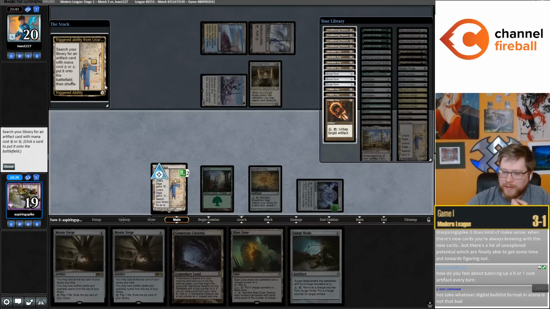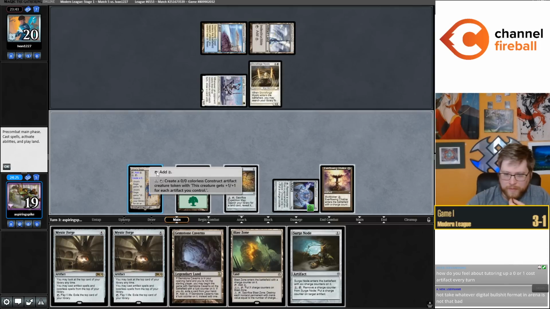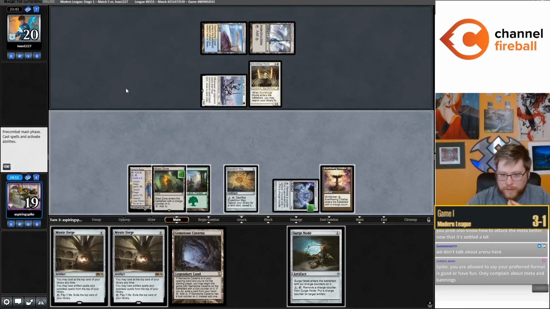Okay, so we can get our Chalice here, and then should just be fine to go. Well, maybe, is making a Saga token correct this turn? Yeah, I think I'll make the Saga token.